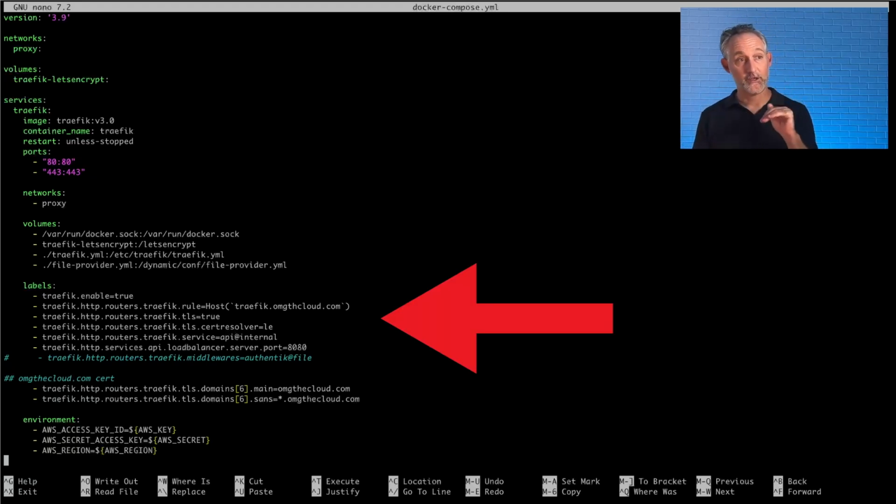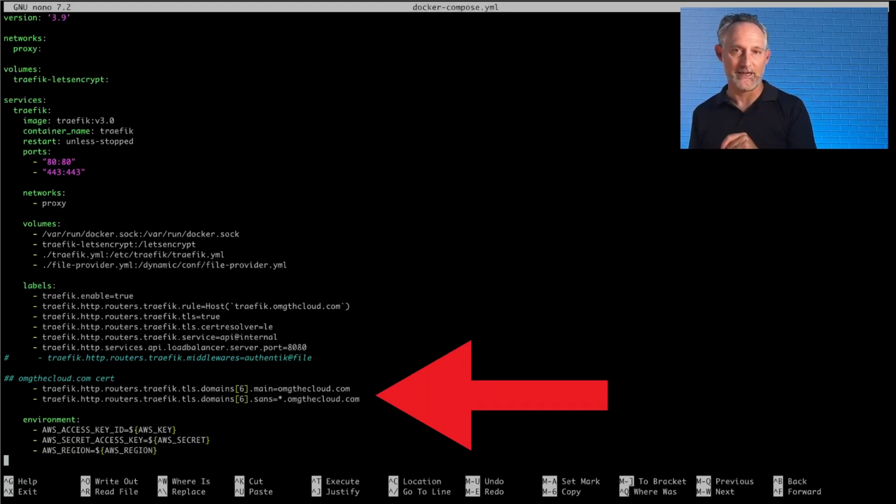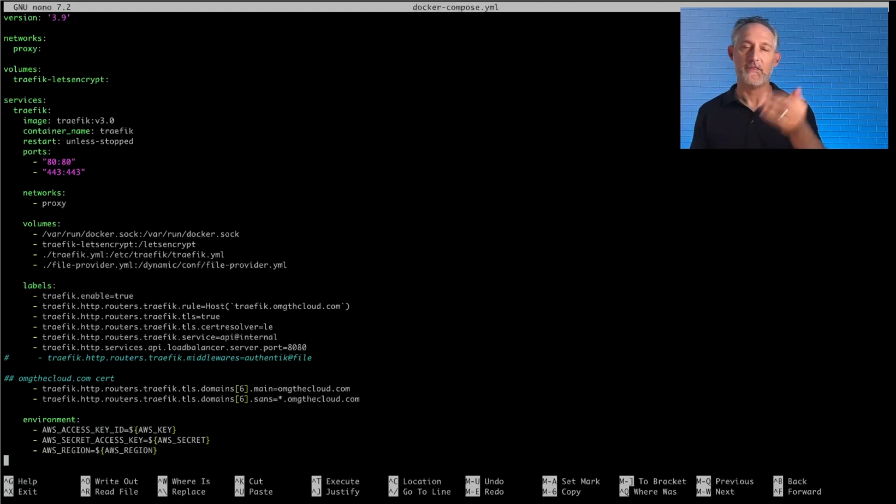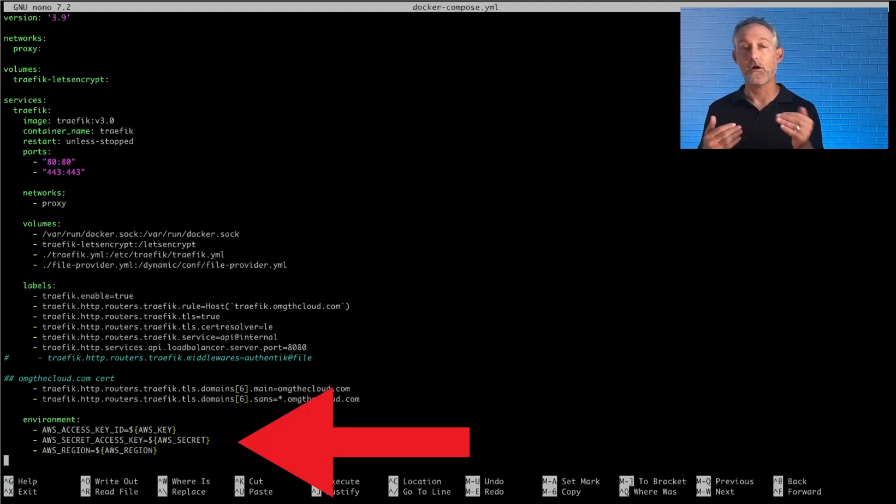And then we have our labels section. So this is where there's some familiarity with other containers besides Traefik that are going to do their configuration into Traefik. The important difference here is within our Traefik container, towards the bottom there, you'll see I have a cert indicated here, and it's a wildcard cert. So we have a SAN name for that. So that'll generate that certificate through our certificate provider, Let's Encrypt. And then just below that, we have a few environment variables. These are how I'm passing in the secret and the key for the AWS IAM role that has permission to create a TXT file to validate the domain so that we'll issue that certificate. That's how that DNS validation works that we talked about earlier.